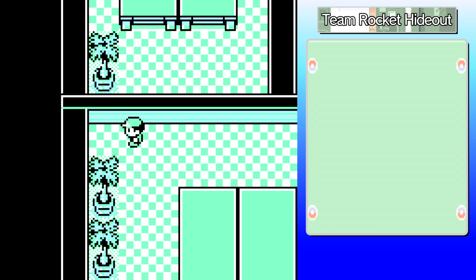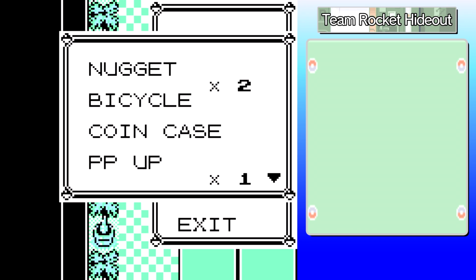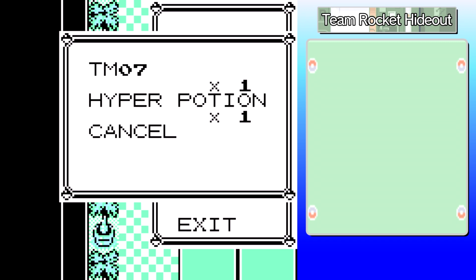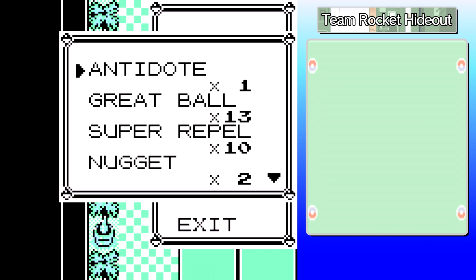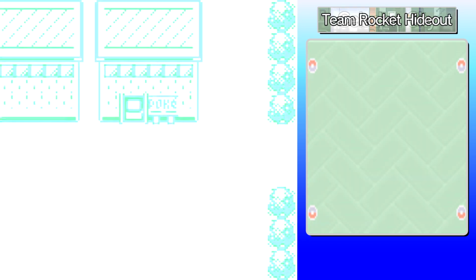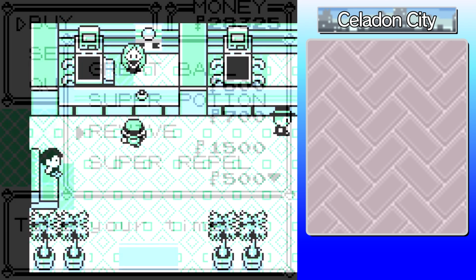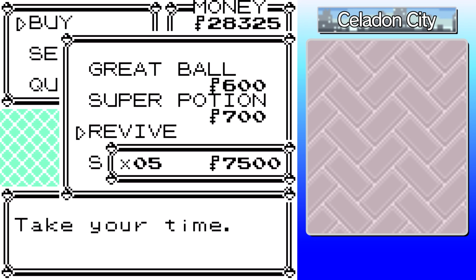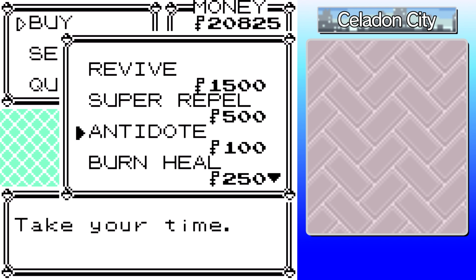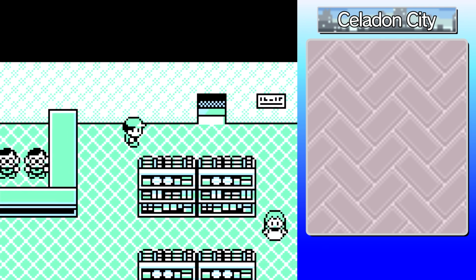Hyper Potion. Couldn't have been a revive. Do I have any revives? I don't. Can I use an escape rope in here? I can. Thank God. I'm pretty sure we were done with this floor anyway. I just need to heal Lamp. While I'm out, I'm just gonna buy 5 revives. Seems like it'll be good to have on hand when we're training up a weaker Pokemon. I should have thought about that before, but I just didn't.